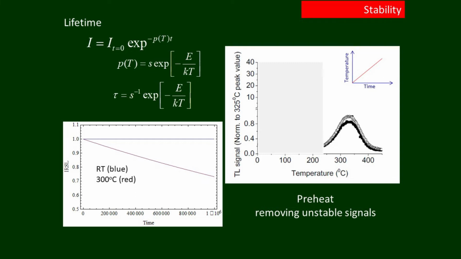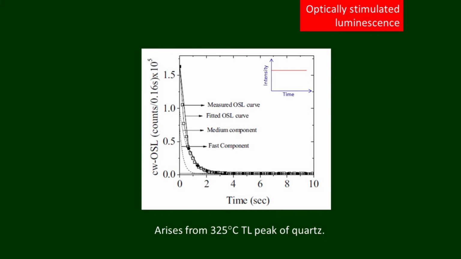Once we give light, the OSL comes out, that's the exponential decay curve that has fast component, medium component, slow component. We are interested in the fast component, that is nothing but, once you give light, the signal that comes first. That's what we use for dating purpose.